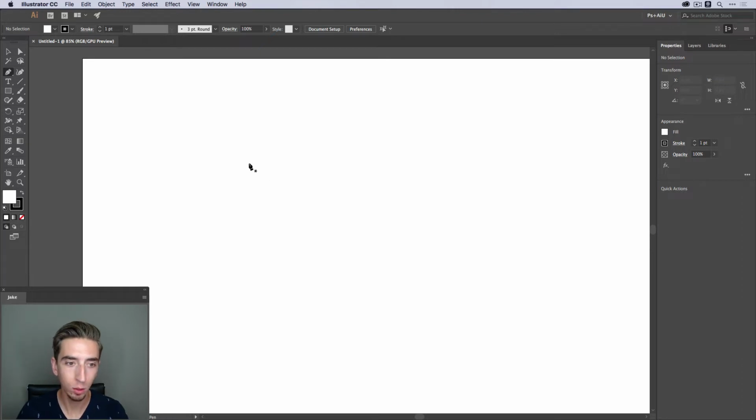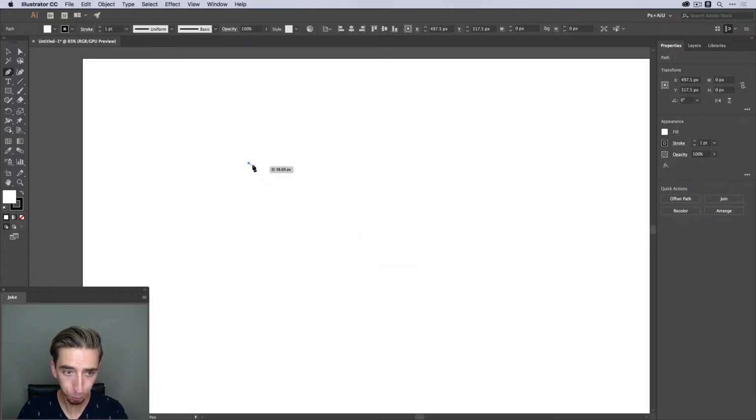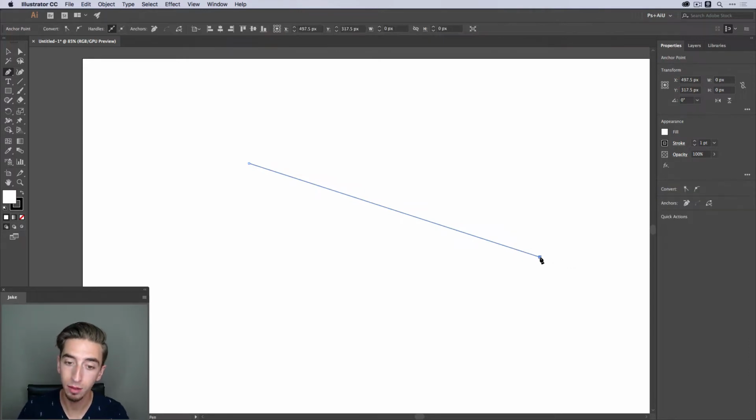So if I click once here on my canvas, I've got a little square representing the anchor point, and then I have this blue line coming off of it. That's a guide line. It's just letting me know what my line is going to look like wherever I have my mouse hovering for where the next point is going to be. So if I put my mouse down here, I can see this is where the line is going to go. If I click one more time, there we go. Now I have a line between those 2 points.